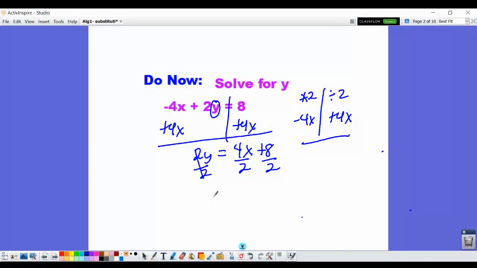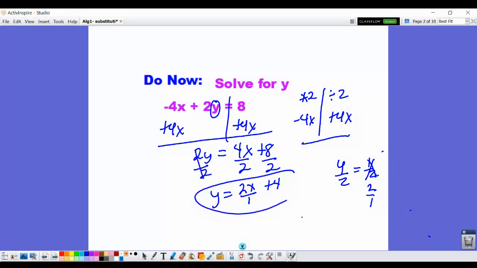2 divided by 2 crosses out. 4 divided by 2, remember, is going to simplify to 2. Our Desmos calculator is our good friend, so make sure you do have that open and you're using it. And so I have 2x, which is really 2 over 1. Whoops, let's flip that. That's 2 over 1, not 1/2. And then plus 4.